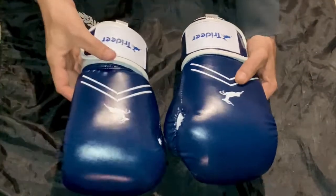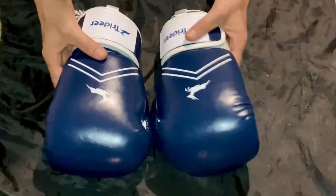All right, so we'll take them out of the bag. I went with the blue color. I seem to order a lot of blue, wear a lot of blue. I should probably fix that.